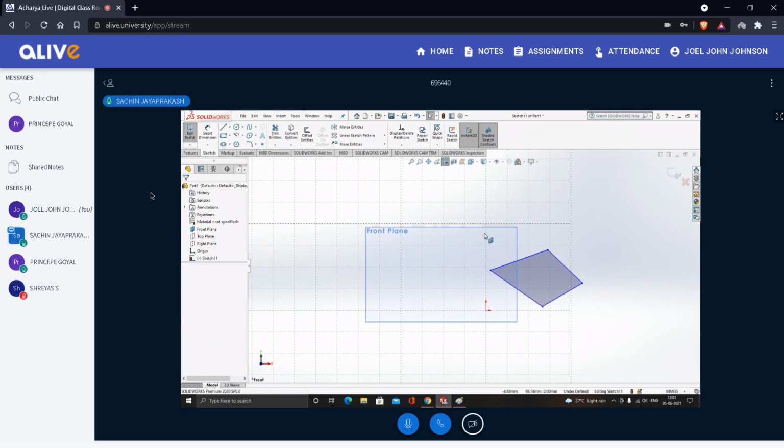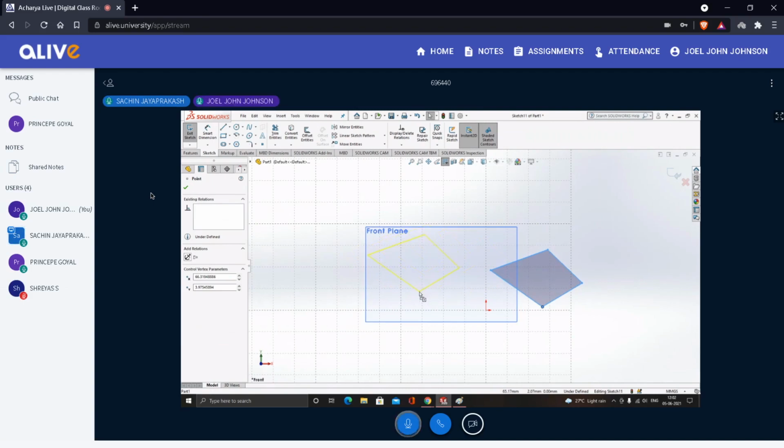Sometimes it will work, sometimes it will not. I'm not sure why, but sometimes it will not work as expected. In that case, again select the same four things. On the left side you can see what all are selected. All four lines are selected. Now hold control, which is a shortcut, select any one reference point and you can move.